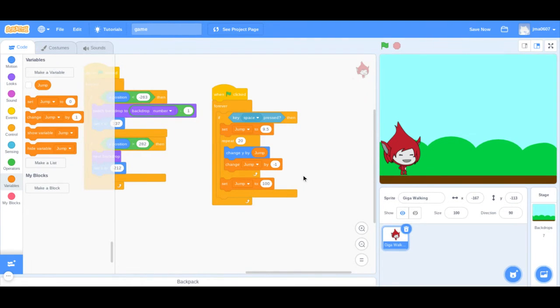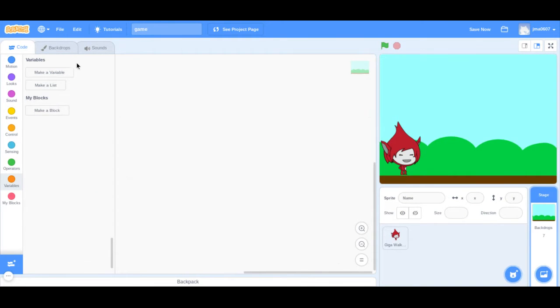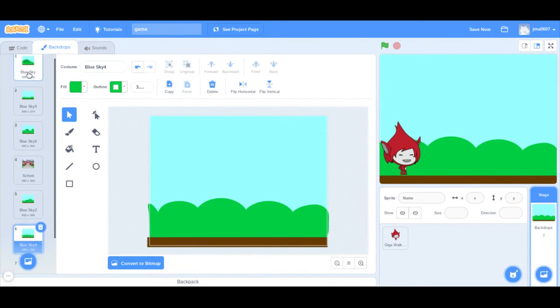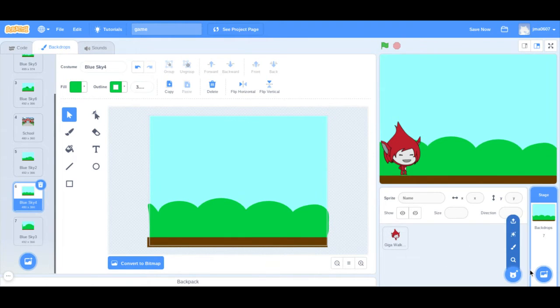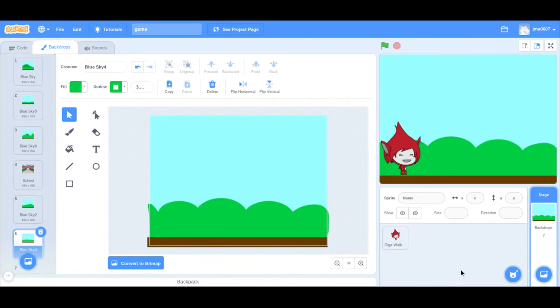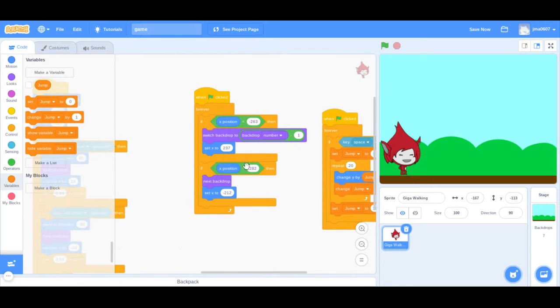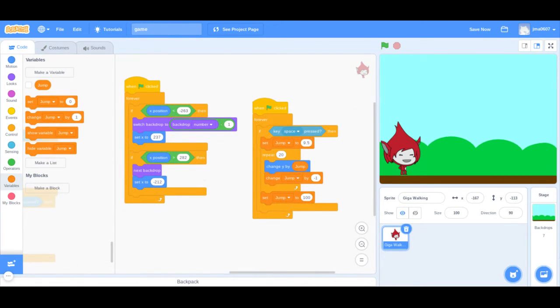Because I have the backdrops like this, if you want to make this easier, you can probably change the backdrops into sprites. Instead of having change backdrop, you can just have change to next costume, or costume number.